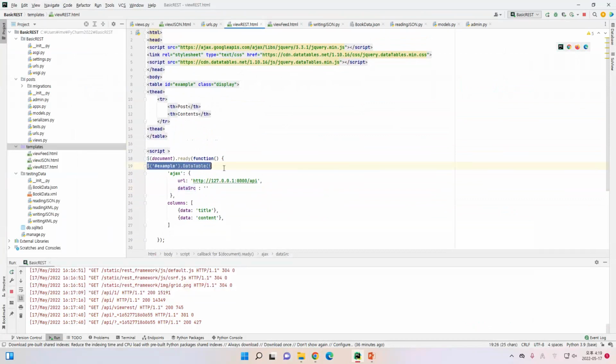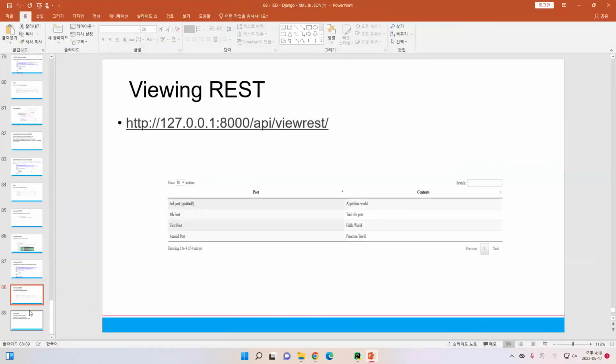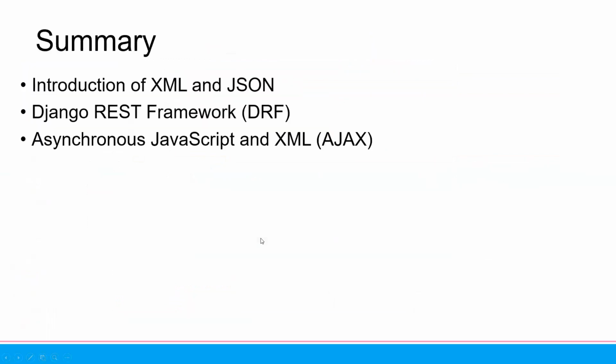For example, here I want to extract the data into a table. And I'm using the document. And if the website is ready, then run this function. Okay, then this is the end of this PowerPoint slide.